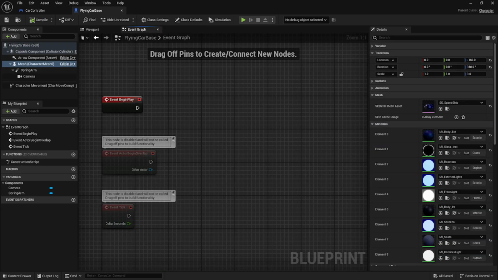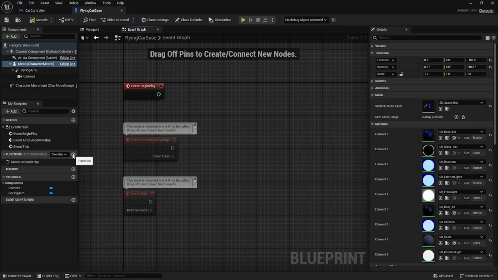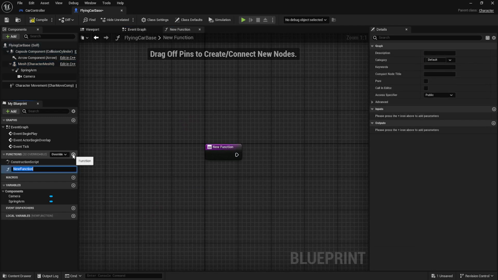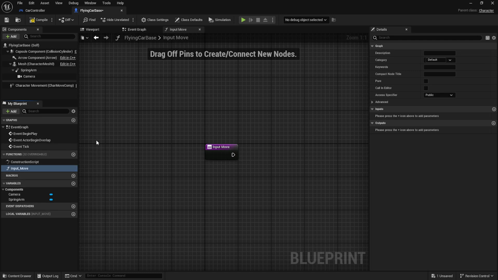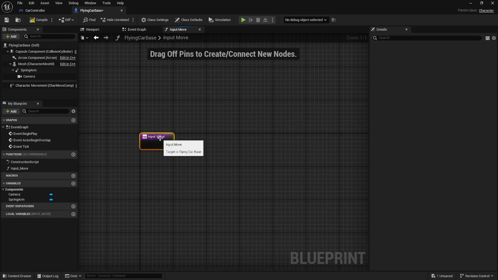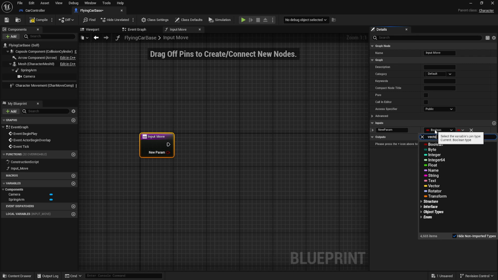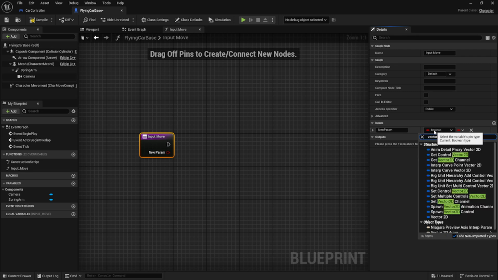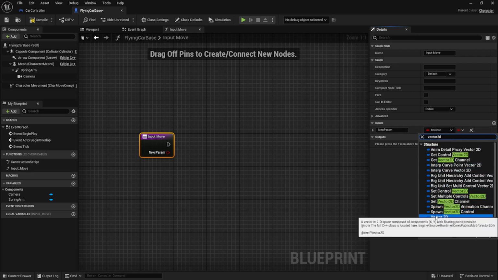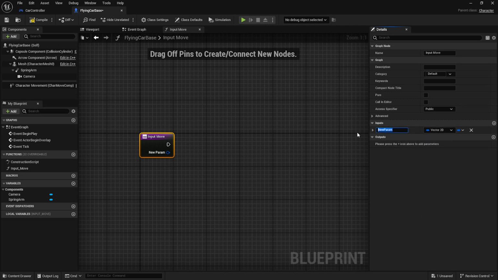So if we go ahead here and we just add a new function, and I'm going to label it just input move. And for the inputs, we want this to be a vector 2D. I just call this like input axis or something.